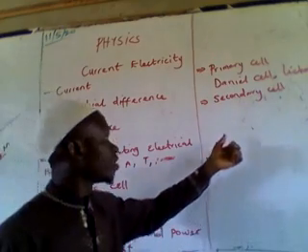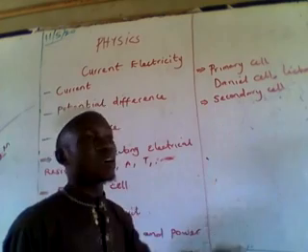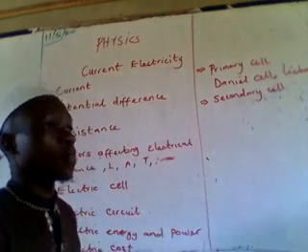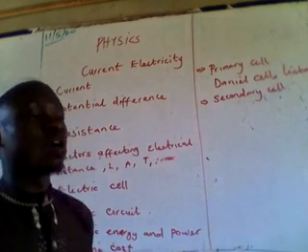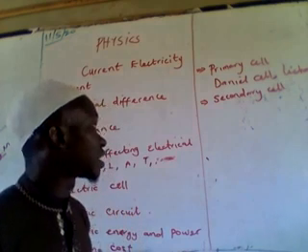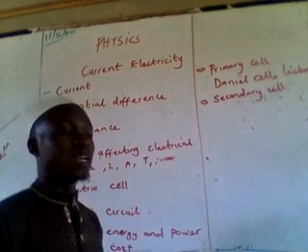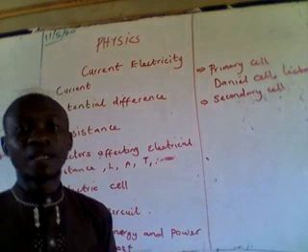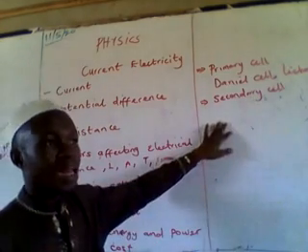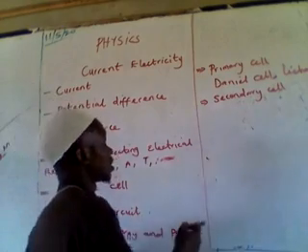The one that can be refilled after it has been used is called a secondary cell. Now, if you have two or more cells, it is called a battery. That means that if you have two or more cells, definitely there must be a way in which they are arranged. It is either they are arranged in parallel or in series. Let's look into this connection now.